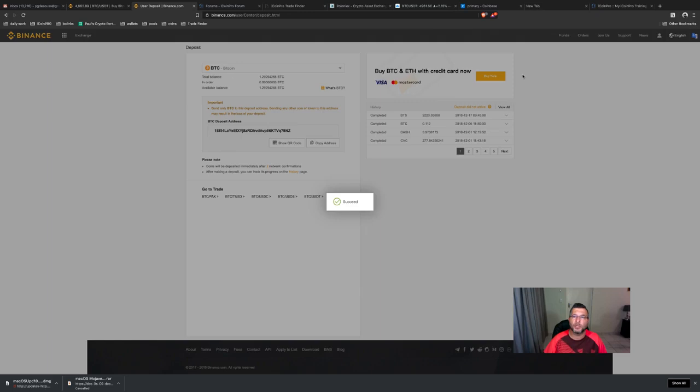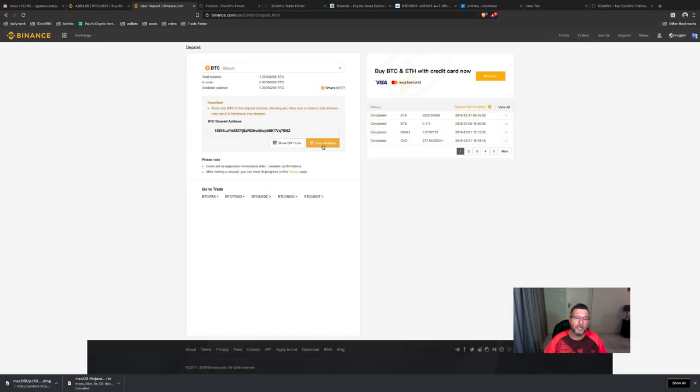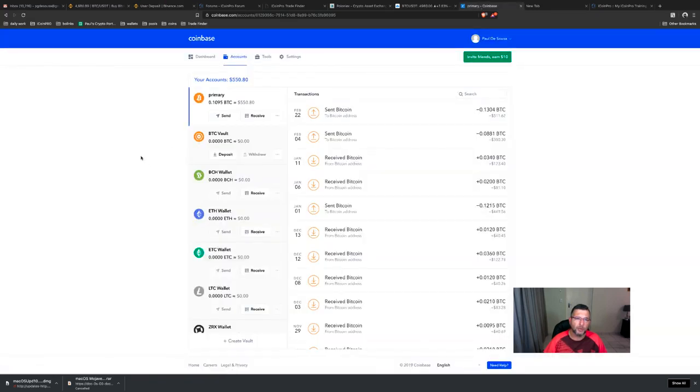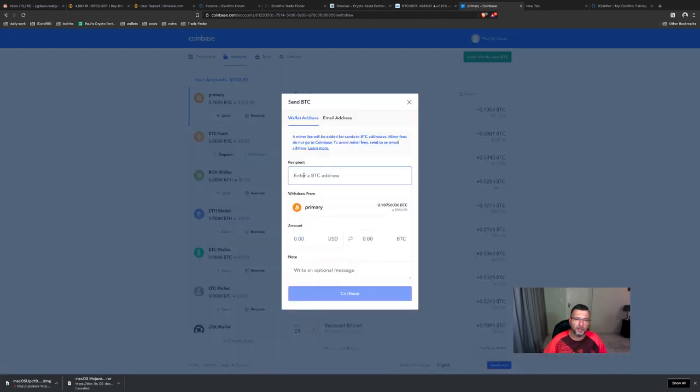Click on that, and now that we have our Bitcoin address in our buffer, we're going to go back to Coinbase and click on send. You can then paste your address into that. A little check mark at the end will tell you that this is a correctly formatted address for Bitcoin. The other thing you can look at is the beginning of the address. Anything that starts with 1 is primarily a Bitcoin address.